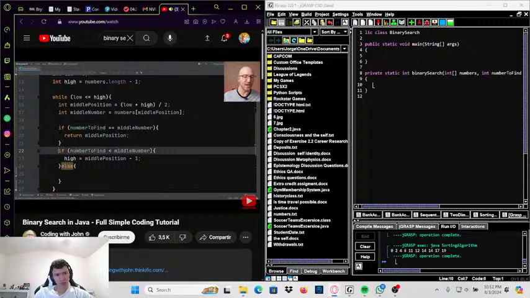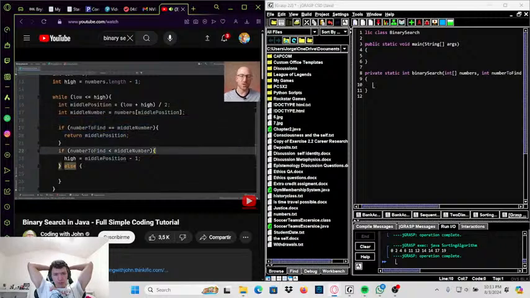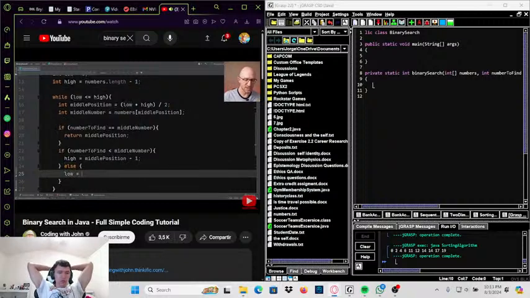You can add, okay, if number to find is greater than middle number, if that makes you feel nice or it just makes more sense in your head to have it, you totally can. But at this point in the algorithm, we just don't really need it because the way the logic works, we know it's not equal because it would have returned already. We know that it's not less because it would hit this if. So in this else, we know that it is greater. Now, since we know that, we can take our low pointer and set it just to the right of that middle position. So to do that, we'll take low and set it equal to middle position plus 1.